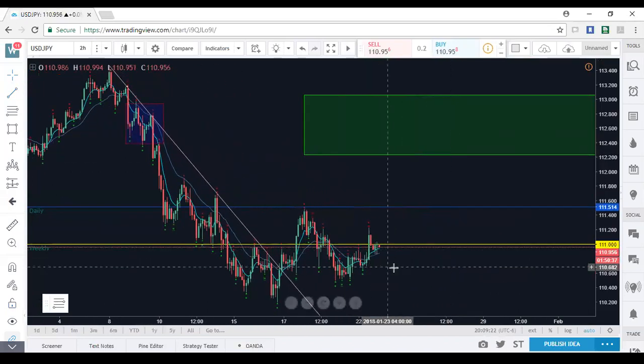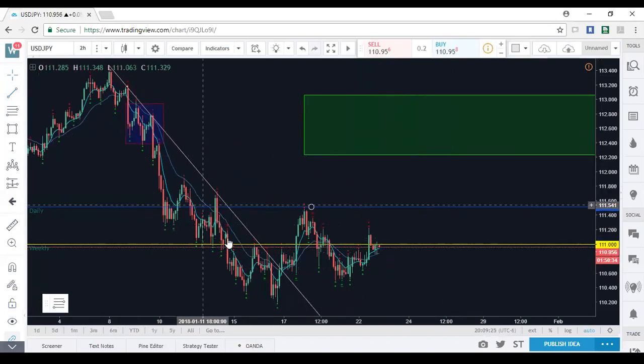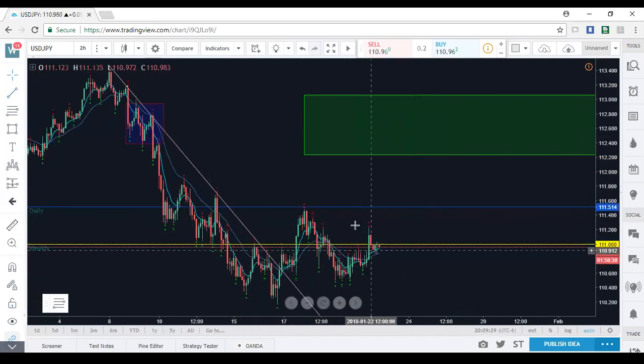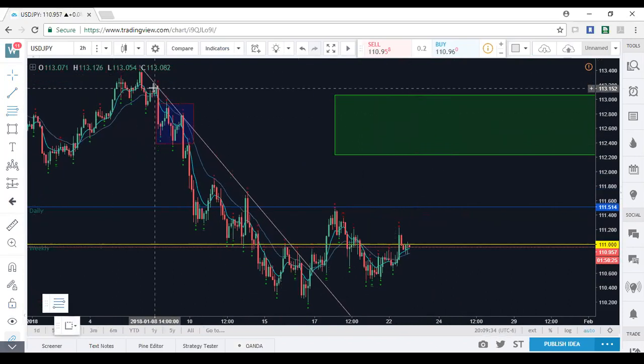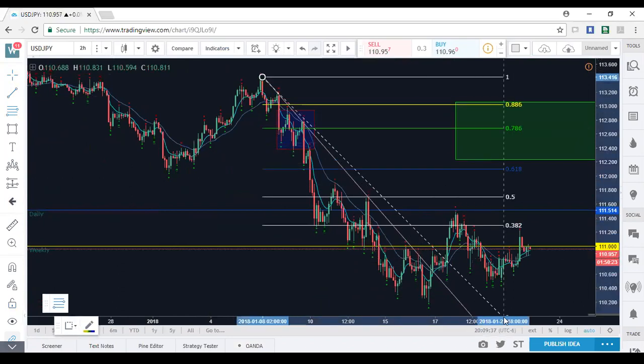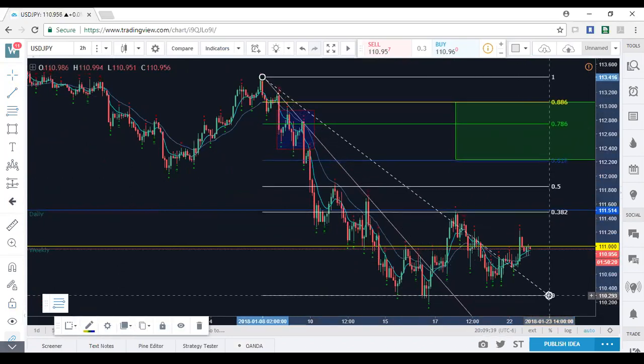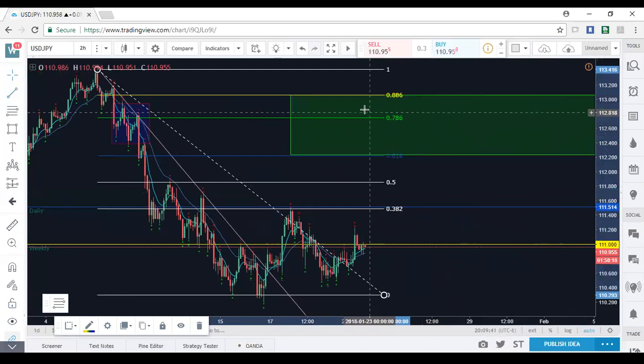Now, like I said, this whole move right here found resistance at the 382, which I like to see my retracements come in deeper. I like my retracements to come into this deep zone right here. But again, the 382 with this lower high, lower high, lower high, lower high, that's all just telling you, hey, still go short.